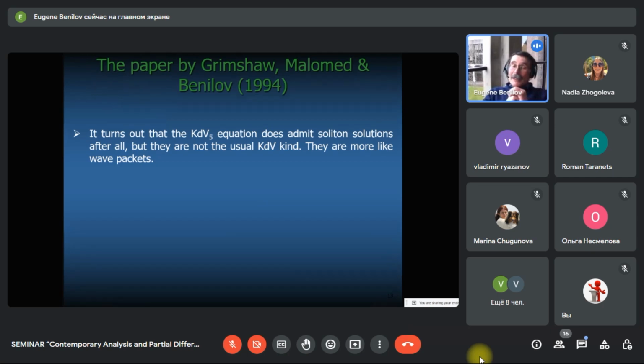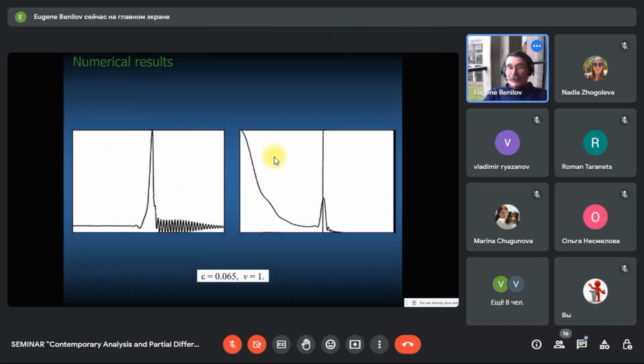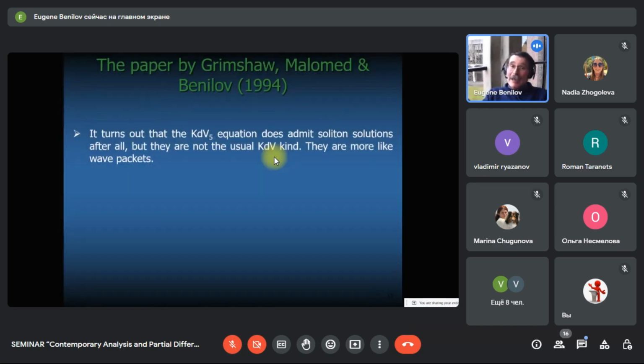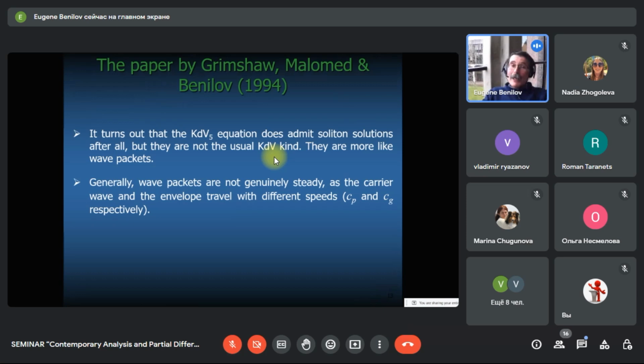It turns out that there are solitary wave solutions after all in this equation, fully steady solutions, because this solution, at least initially, looks like a solitary wave. If you disregard the radiated part of the solution, it still more or less looks like a solitary wave, but it's not steady. This same equation, the fifth order KdV equation, actually does have solitary wave solutions, but they are completely different ones. They look like wave packets, the ones I mentioned before.